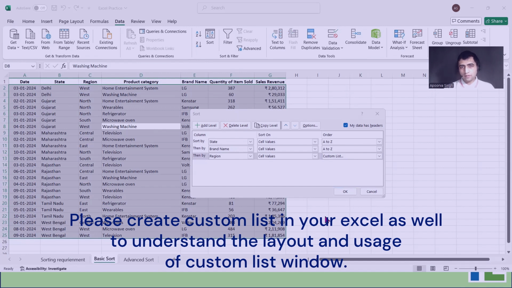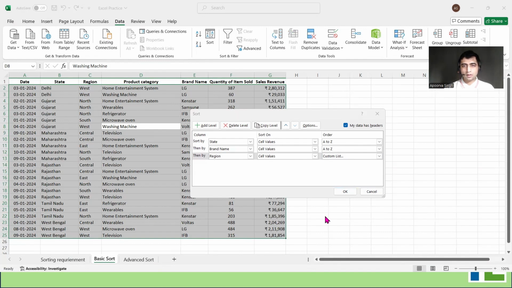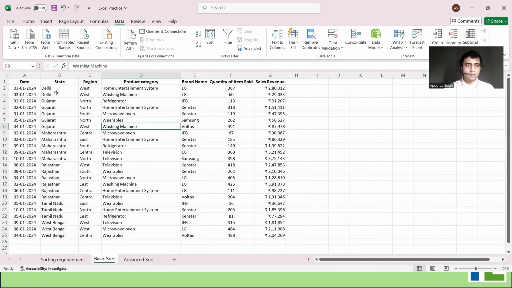I can sort it right away, or I can click this add button to add this custom list into this predefined section so that it would be easier for me to sort with the same sequence when I apply a sort next time. Let me click OK. Now you would observe that the order has come the same as I defined it in the custom list. Once I click OK, you'd observe that the state is sorted in ascending order.